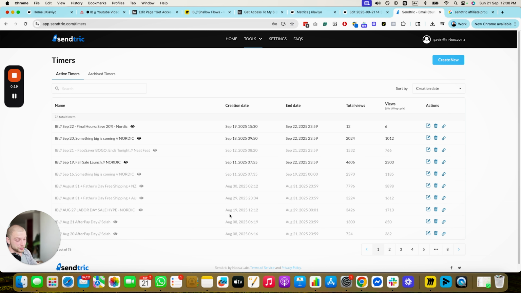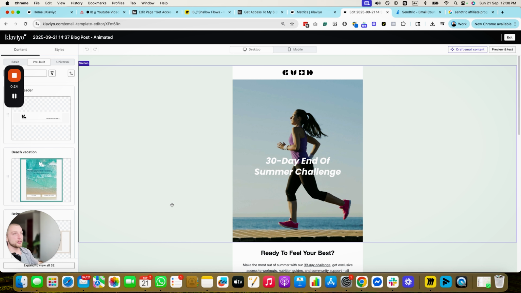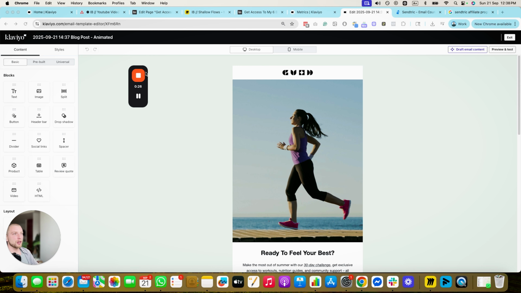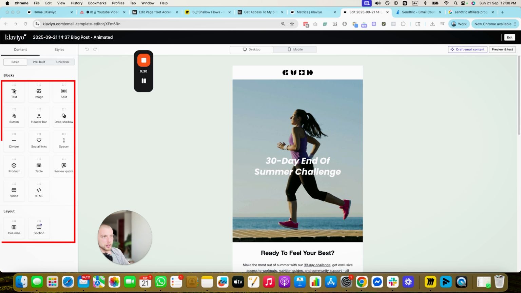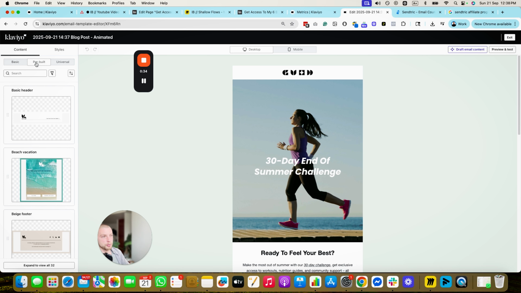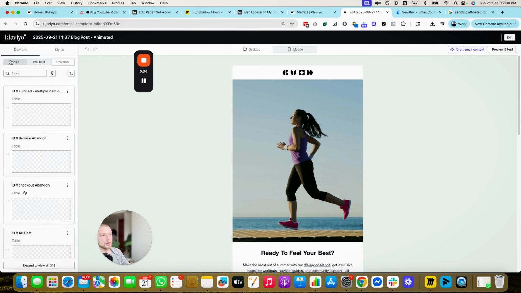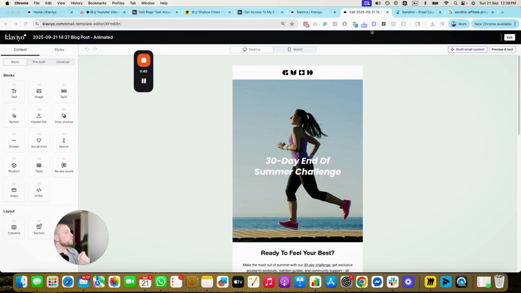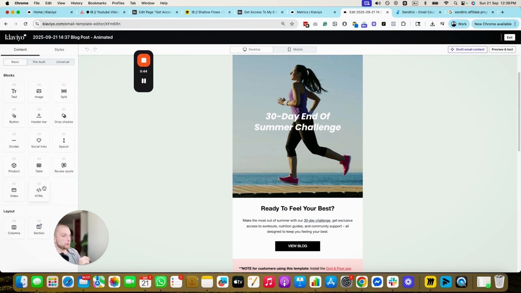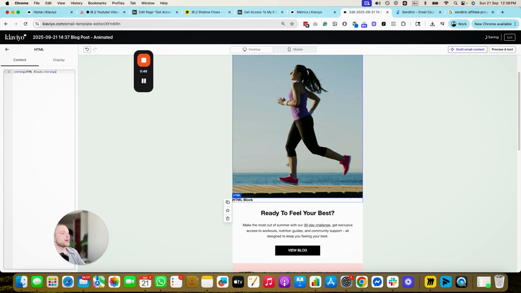But nonetheless, what we've got here is, first of all, a template. And you'll notice here within Klaviyo, there's actually no way to build a timer. You can see here: text, image, drop shadow. There's no timer button here. Pre-built, sure, universal, not there. What you can do though is build a timer in a separate platform, add the code as HTML, see this here, and then have it dynamically show up in all the emails. Let me show you what I mean.